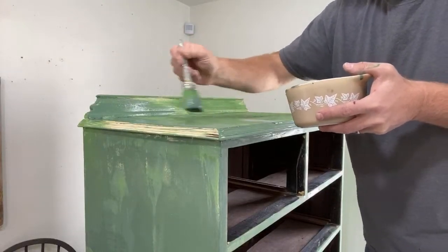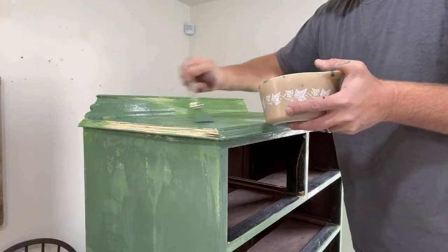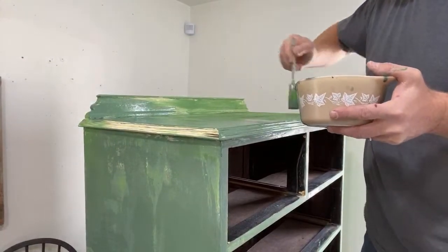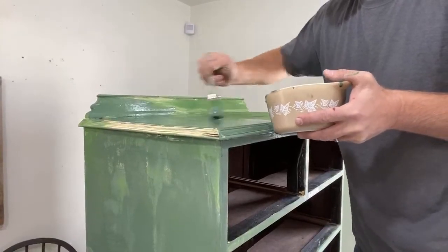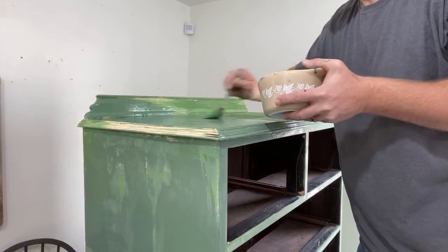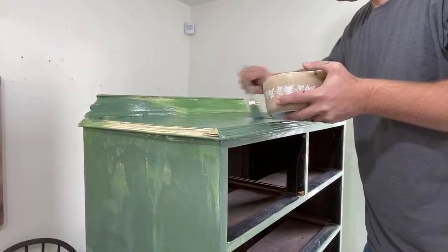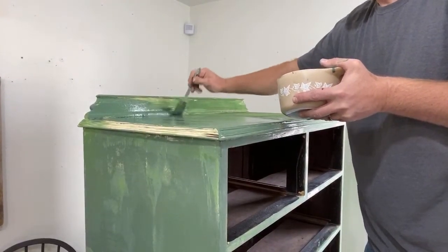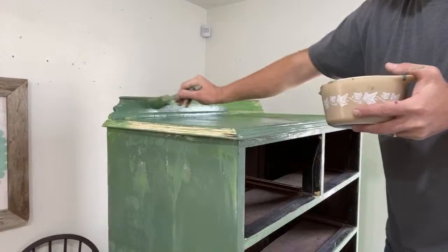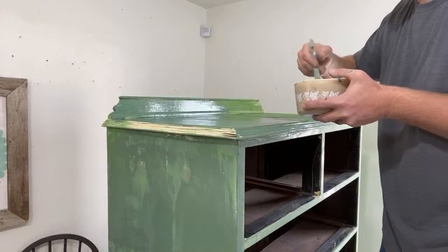Where's that heat gun? It's right there. All right. Sorry, less talking. Because we're using the same brush, we are getting a bit of blending of the two colors. I'm gonna get these drawers nice and dry so we can sand them. Jamie's over there heat gunning. She's not really going for more crackle or chipping. She's moving it pretty quick, just trying to dry it out so it gets dry enough that we can sand it without it just wanting to gum up.